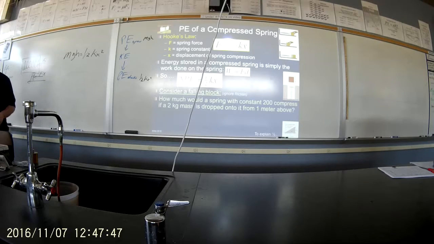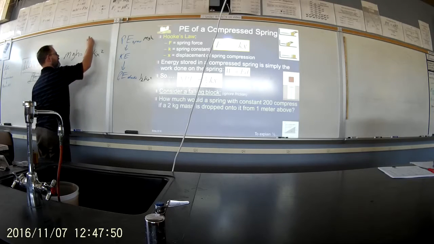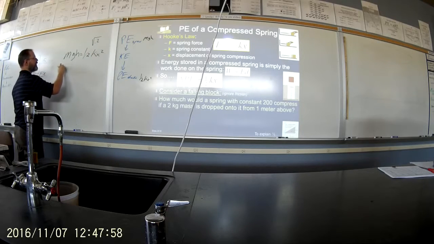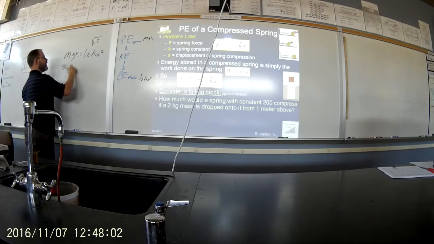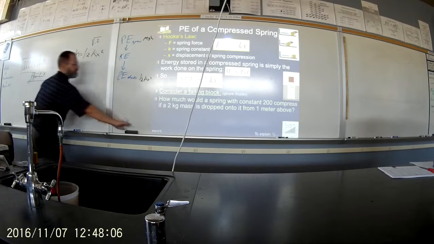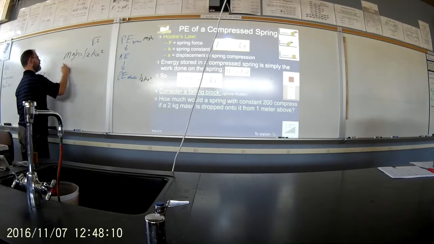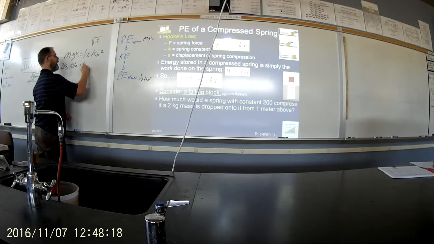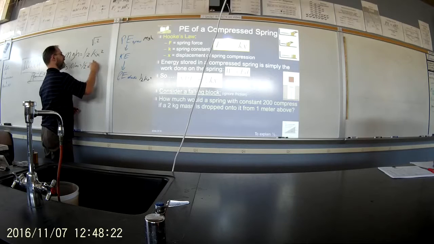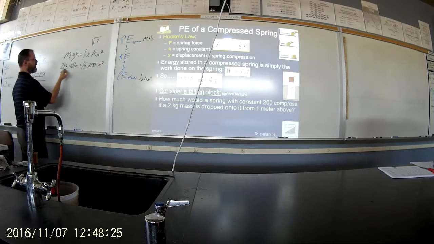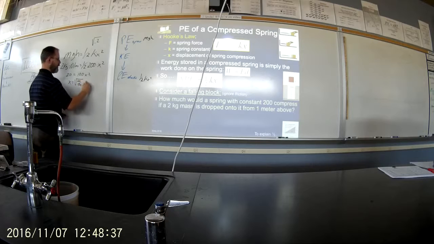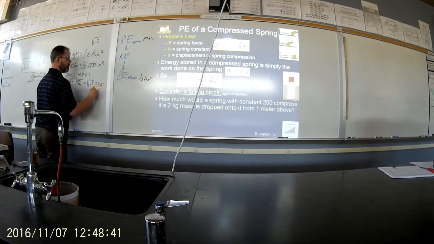Do you have an answer? Square root of 1/5? Yes. 0.45? Okay, well, let's see. We have a mass of 4 kilograms. We're assuming it's on the planet, so we're going to use 10. Don't we have a mass of 2 kilograms? Let me just read here. Mass of 2 kilograms. Thank you. We're assuming it's on the planet, so we use 10. And the height above the spring was 1 meter. 1/2, the spring constant is 200, and then x squared. So this side looks like 20. And this side looks like 100 x squared. So x is the square root of 20 over 100, which is the square root of 0.2, which you're telling me is about 0.45? Yeah, sounds good.